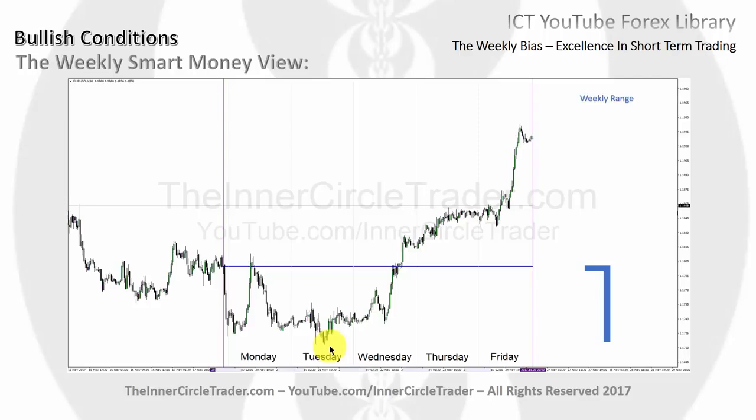Eventually, over time, the sample sizes are more weighted on the positive side of what you're expecting to see than that of the temporary and sometimes unwanted negative results. That is missing the trade or getting stopped out. So this would be the optimal trade entry here. And again, it's on a day that we would look for it to form on Wednesday.